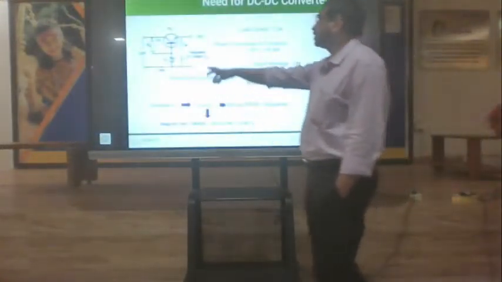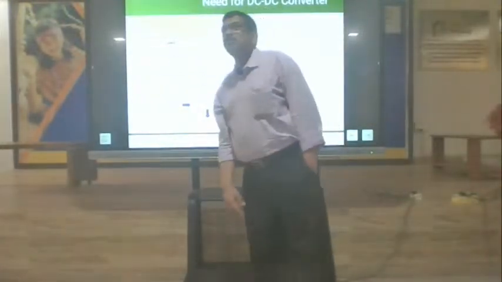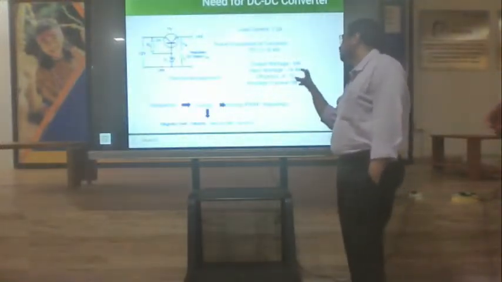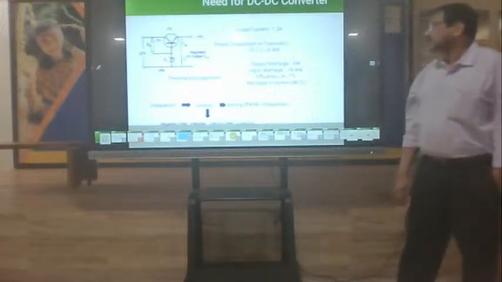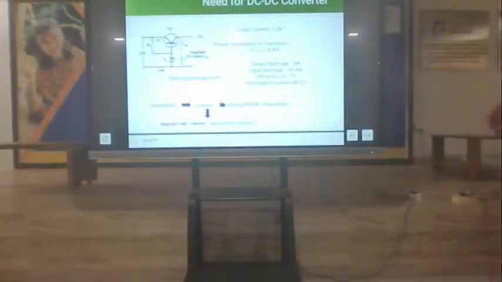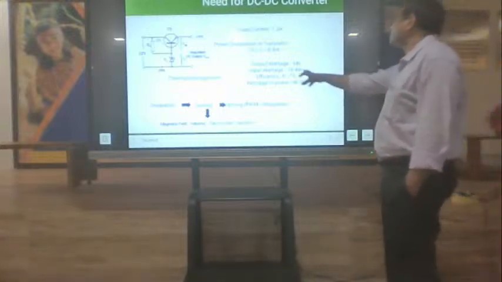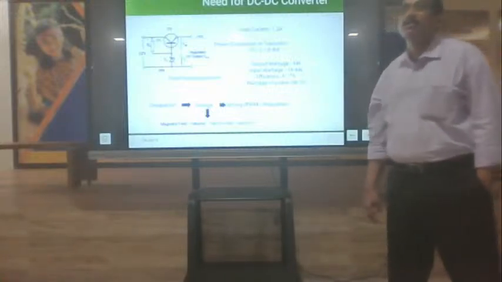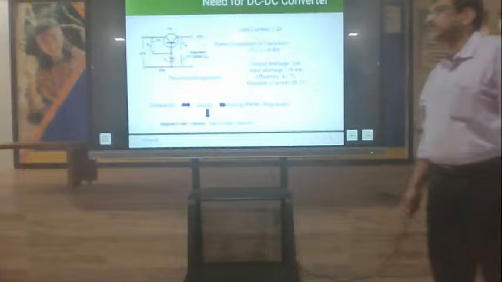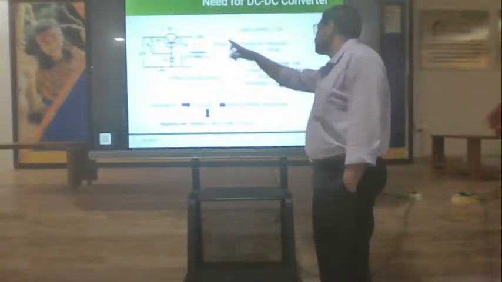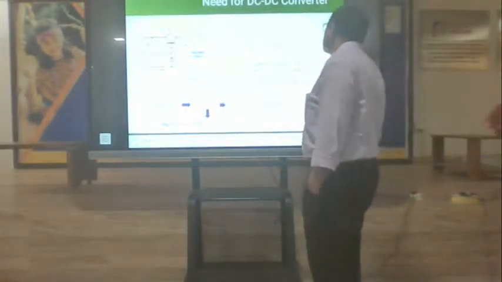Since I was using a 12 volt supply, I had to drop 7 volts across my series pass element. So the net input wattage I was consuming was 14.4 watt. So I was wasting around 58.3% of my input power. For a 6 watt output, I am using a 14 watt input, which is not efficient. And the other part is that it is dissipating 7 into 1.2, around 8.4 watt of heat.